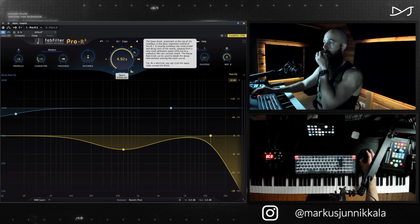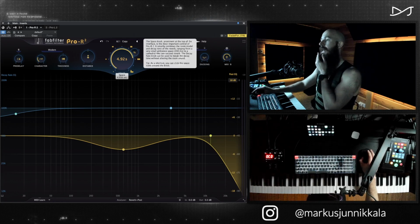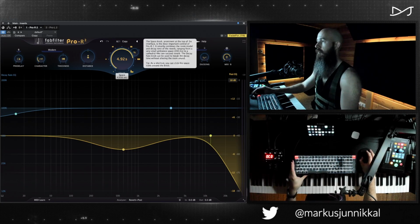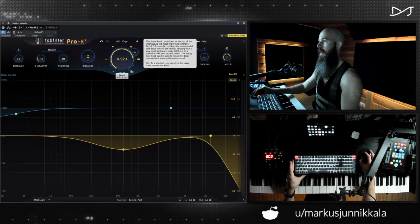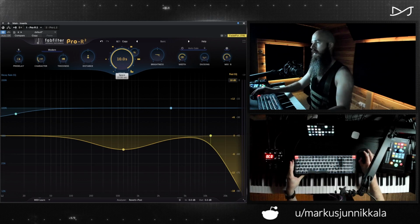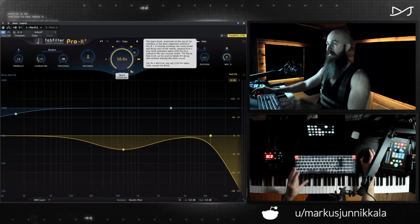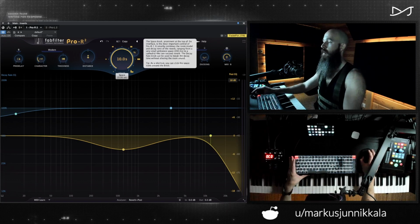In the middle, you have this big knob, which says space, but yeah, that controls the decay time of the room. So at default, this goes up to 10 seconds, which is more than plenty for these kind of typical mixing reverb use cases.